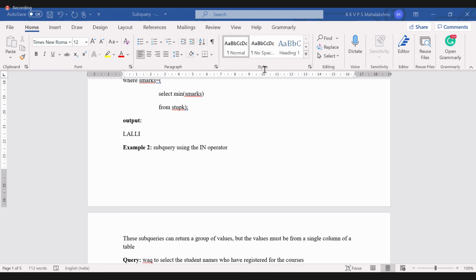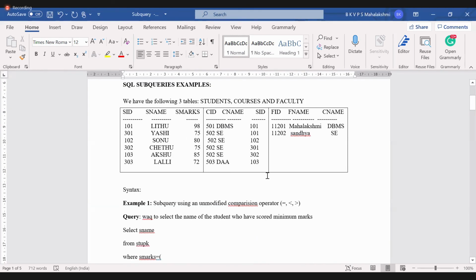Here I have represented the foreign key, but it is your wish. If I have not represented the foreign key, then I can take a different SID which is not there in the students table. I can insert one more record with some other value like 104. But if I represent the foreign key, it will not allow a different SID, because this SID references the primary key of the first students table. Nothing more than that.